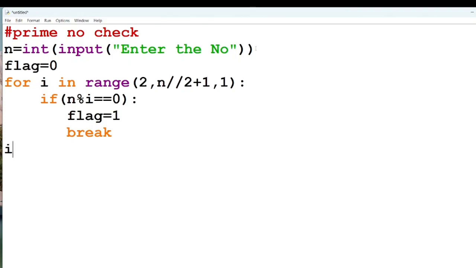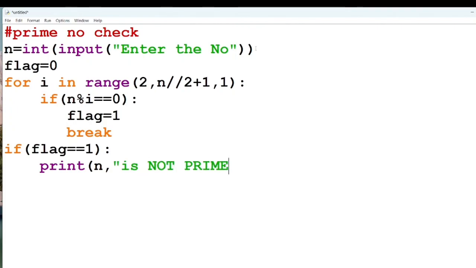If flag equal to 1, print n comma is not prime. Else print n is prime.